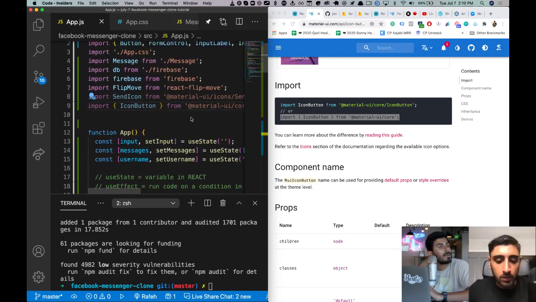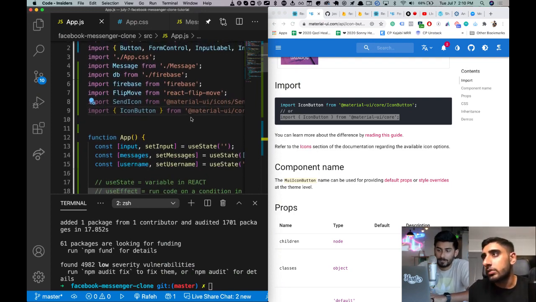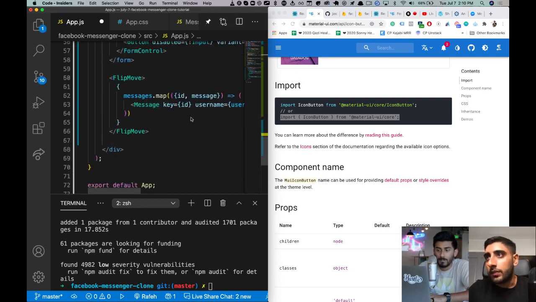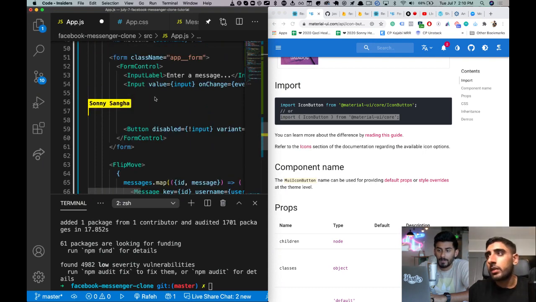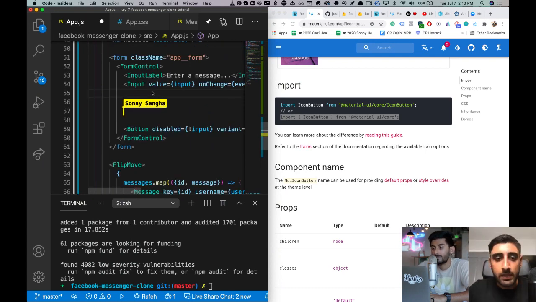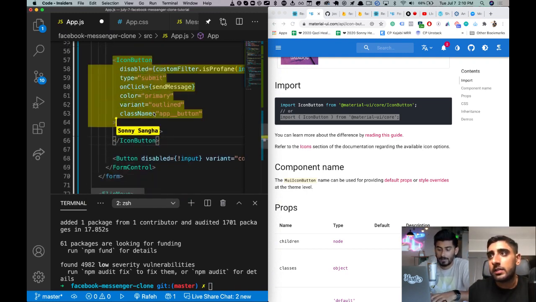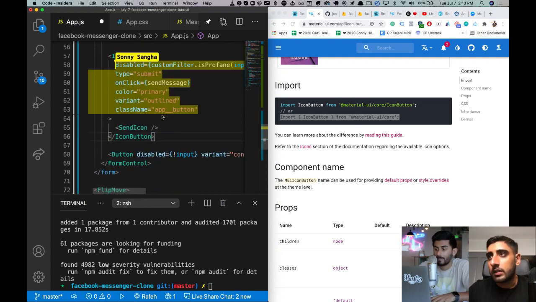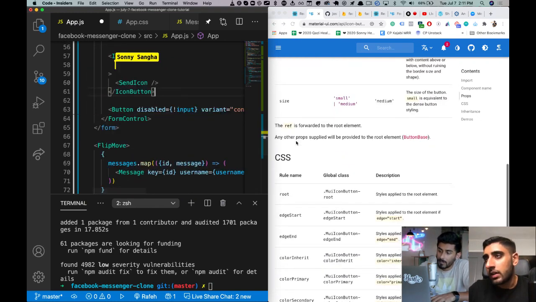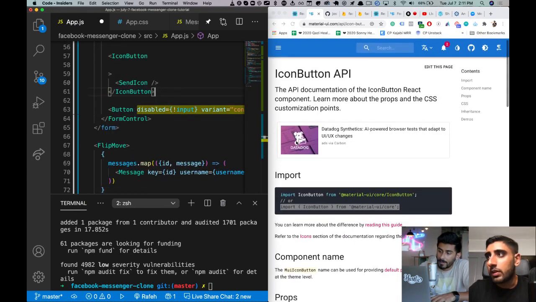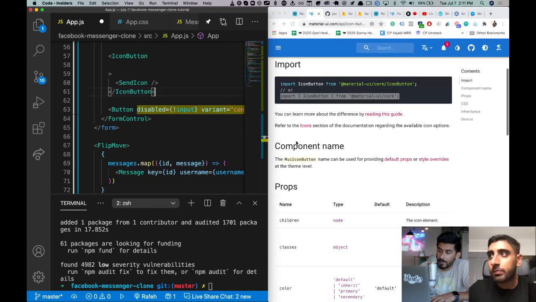So now if we go down to line 54, I just added this massive gap where we have our button and then we have the input. I'm actually going to copy and paste the icon button. So this is the actual icon button. Let's ignore this for now, let's just get rid of this. And all I'm going to do is copy all of the attributes that we currently have and paste them into that icon button.